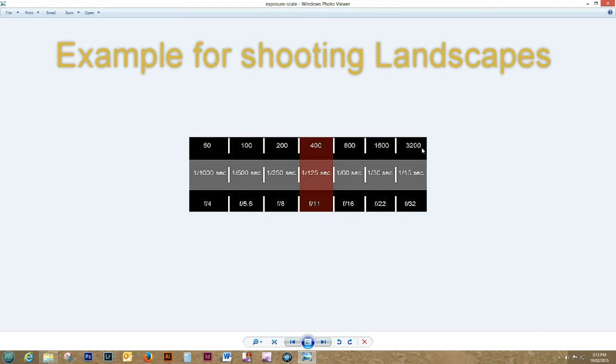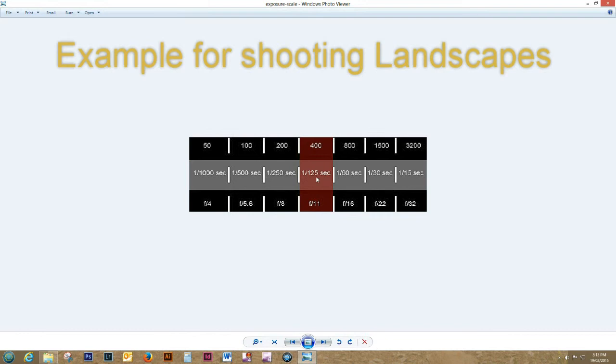At this range, ISO 3200, you're going to have noise in your image, and that's something to consider there. Shutter speed, unless you're down this end 1/15th of a second, unless you're on a tripod, you're going to get shaky hands, you're going to move your lens, and you end up with a blurred image.